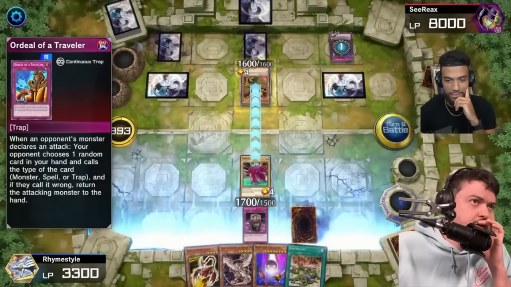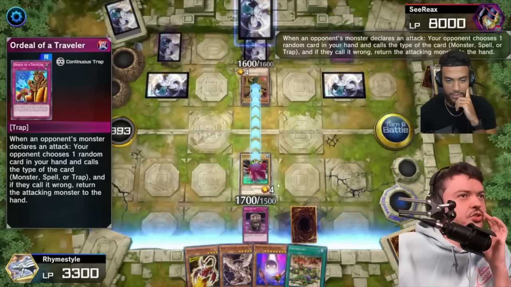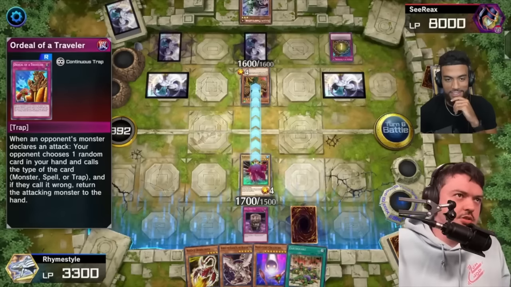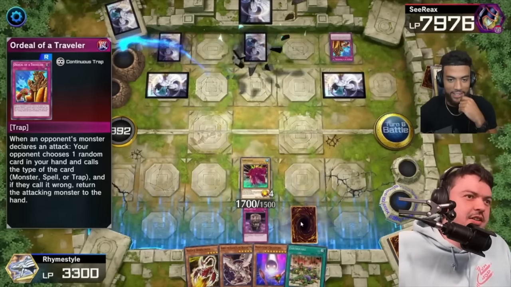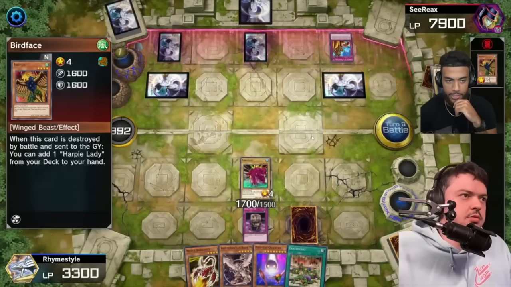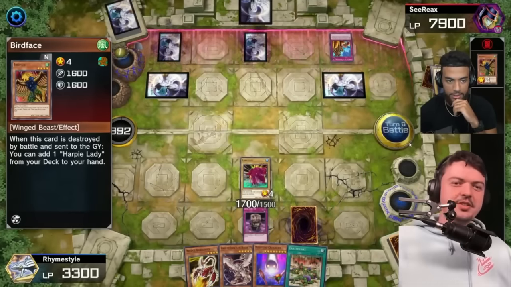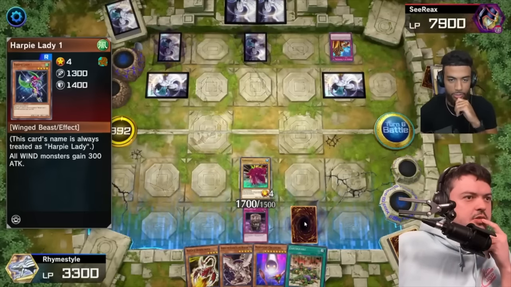Ordeal of a Traveler. Go ahead. Activate Ordeal of a Traveler. You're so annoying, monster. Fuck you. I know it's in your hand. I activate Bird Face. Wow. I can search out my Harpy Lady, bitch. I'll grab this one. Harpy Lady number uno.